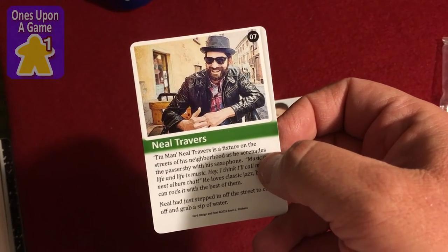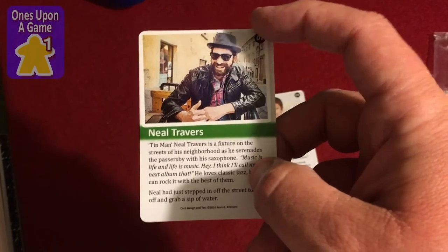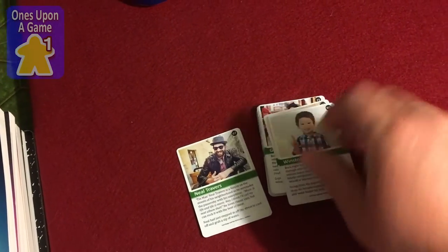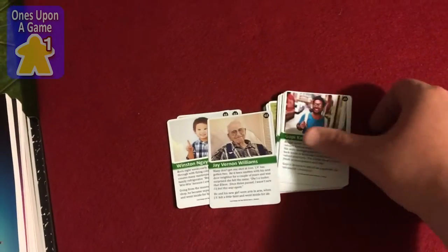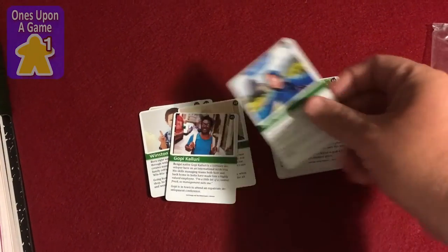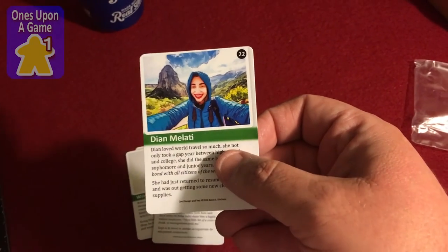Looks like the alignment is pretty much where I expected it to be. I had the photo inset made to kind of go off the card. These seem to have come out pretty good here. That's number three, so they're not done in order, but they do sort them rather than making them random. That one looks good. That one looks good. The color on them is really, really exactly what I sent them. That's awesome.